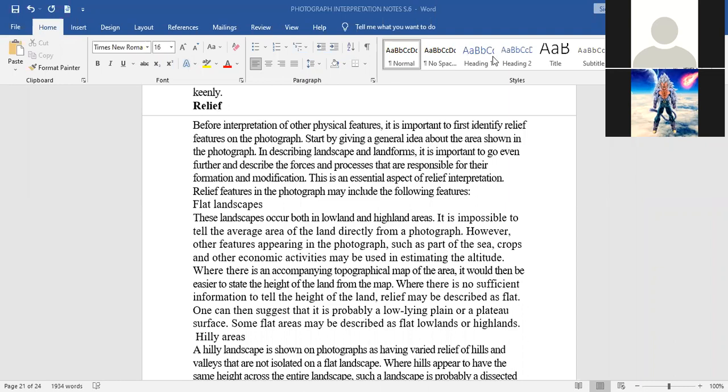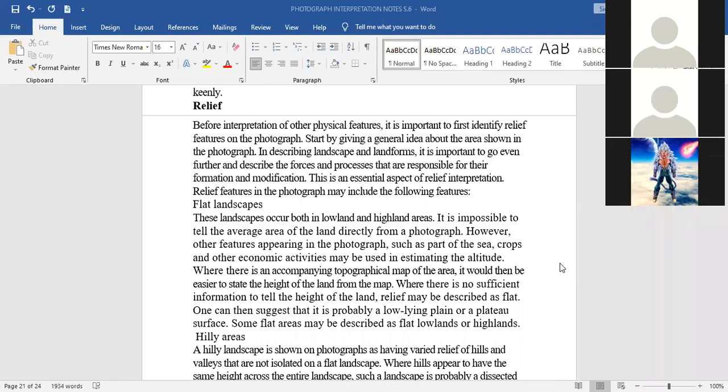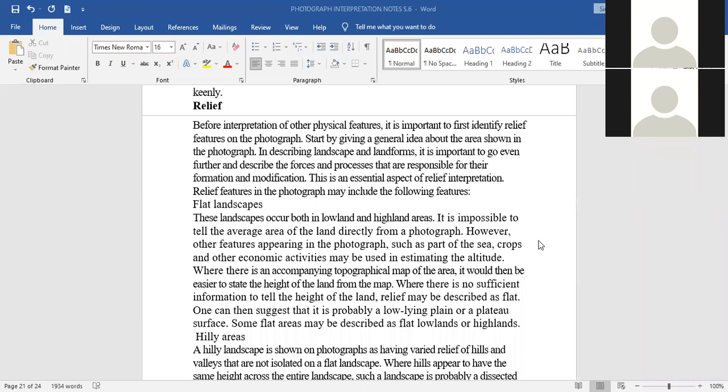But then today we are going to look at a description of relief. Someone, maybe you can mute your mic so that all of you can hear clearly. You can mute your mics so that we can hear each other well. Unless you have a question, that's when you can unmute and then you can proceed. But if all the microphones are on, you may not easily hear. There are normally interruptions. Okay, good. We can proceed.